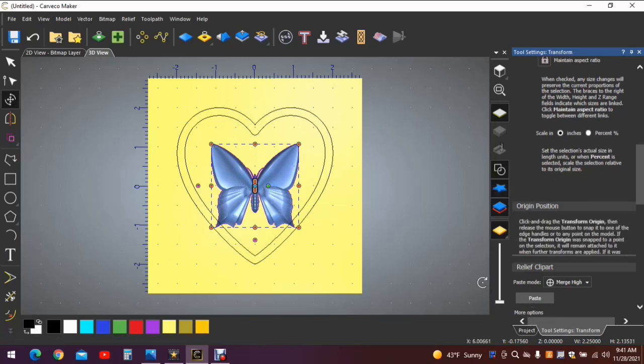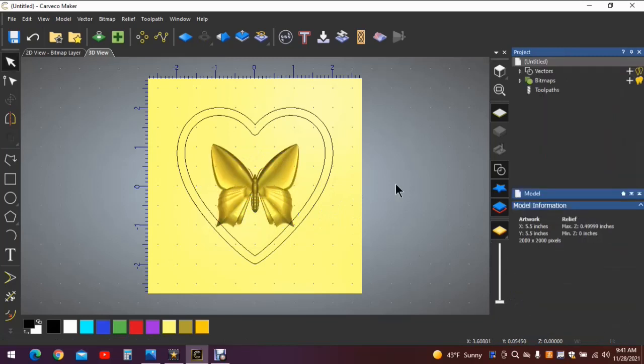Now you can paste it down. Do not paste the butterfly until you have moved it to the center of your work surface. Ours is in the center, we'll hit paste. We no longer need the heart. The heart was just for reference, to show us that the object we wanted was going to fit and it was going to look correct proportionately. So you can highlight the heart, delete those lines.